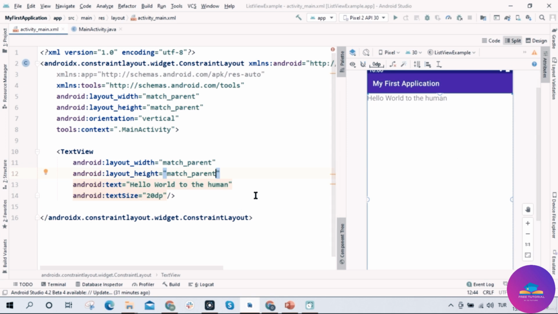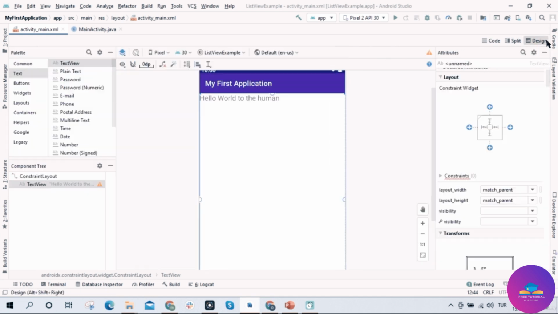So now I'll choose wrap_content for layout height. Now, of course, I can also give numerical values for height and width. So let's give 150 dp for width and 75 dp for height. And also I'm going to drag the TextView to the center of the screen.